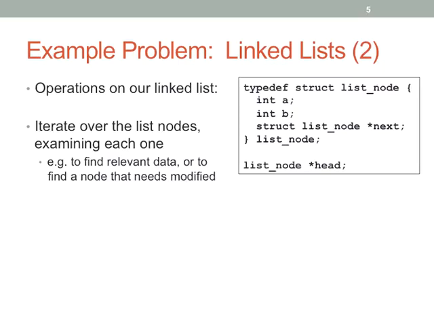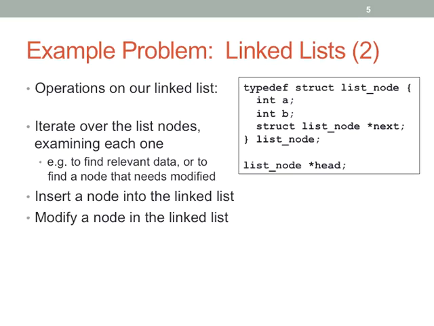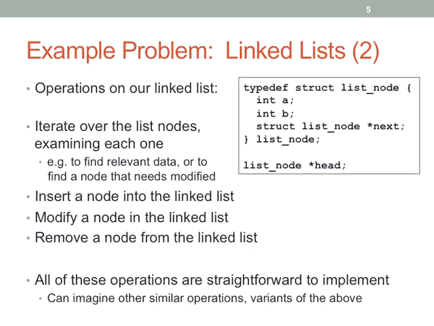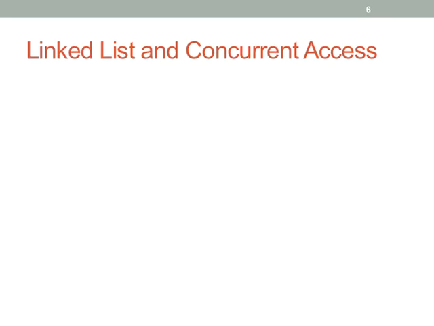And so operations might be I need to iterate. You probably saw some of this in the assignment 8 code toward the policy stuff. I want to be able to look for a particular node so that I can look up some piece of information I need. I need to insert a node into the list somewhere. I need to modify a node in the list, and obviously remove a node. I need to be able to do these kinds of things. And I think we all hopefully know how to implement these kinds of operations by now. If not, then boy, you've made it a long way in CS24.